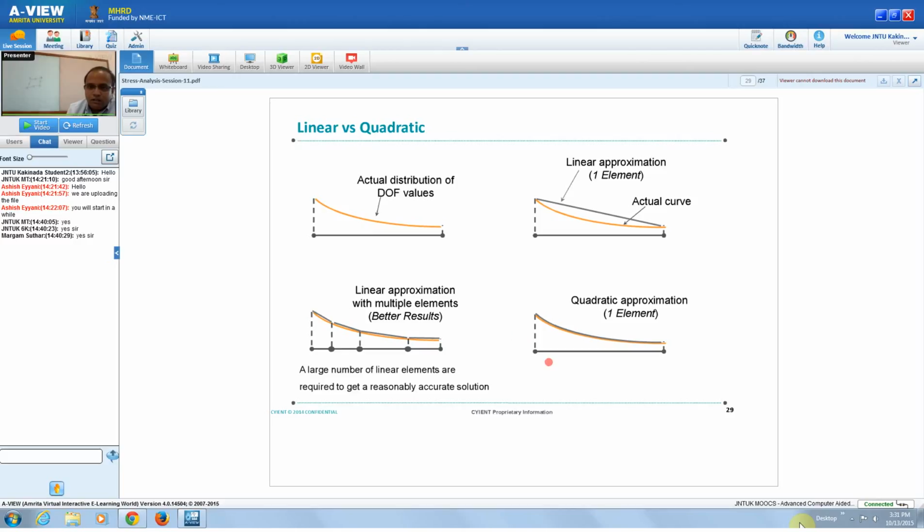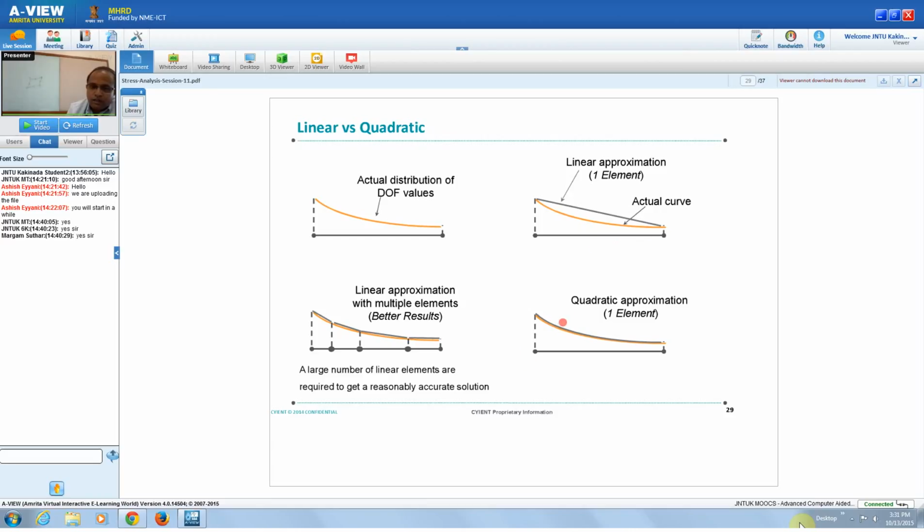This is the actual distribution for a particular problem, and this curve represents the difference. The orange color indicates the actual curve, and this straight line indicates one element for linear approximation, that is, for elements without mid-side nodes. For linear elements, this is how it will predict.